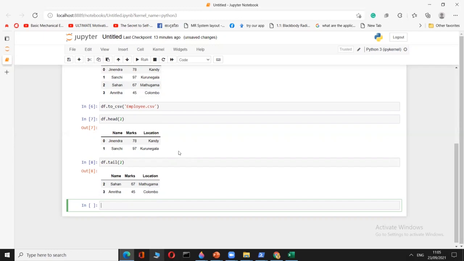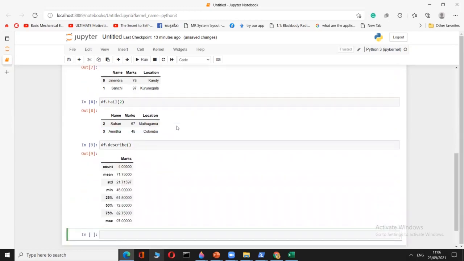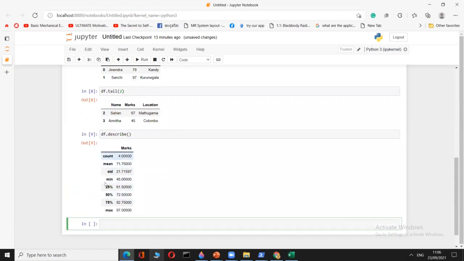Now, if you want to get the description, you can write df dot describe. By using this describe method, you will get the statistical analysis. That means you are getting the numerical values there. Just put it like this and run it. See, this is the statistical analysis.